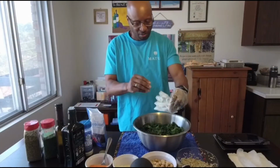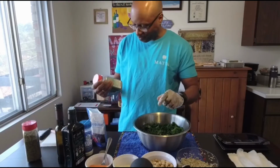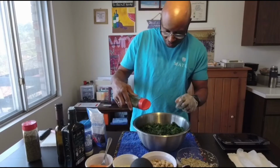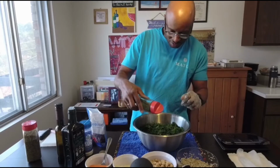Let's get rid of one of these gloves here. Now I'm going to do my herbs. I'm going to do parsley flakes. Okay, you get that open up. Now this is just to give that more earthy green kind of flavor to it. So I'm going to put in some parsley flakes.